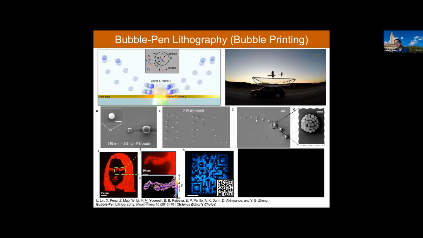Now I move to the second scenario, where we purposely increase the laser power a little bit more, so that in this case, we introduce a bubble. Two weeks ago, Dr. Nikkei Shell from Sweden and his students introduced this bubble phenomenon, and they did really great work on how you can control the bubble temperature gradient to control the convection flow through the Marangoni effects. And we're using these bubble effects to create what we call bubble pen lithography technique, or bubble printing. And here is a quick video showing that.